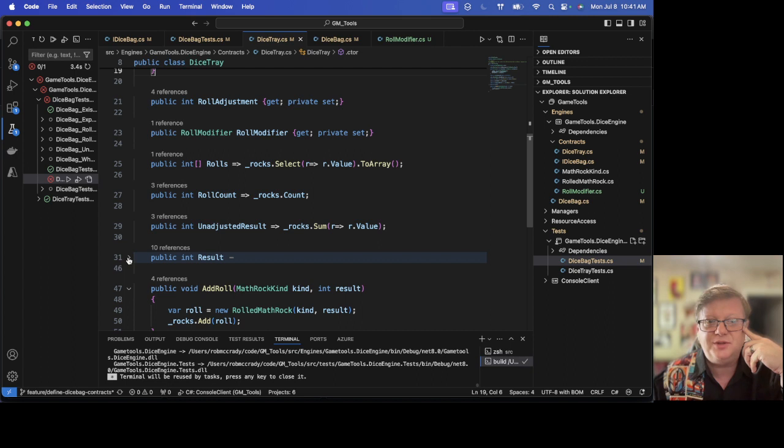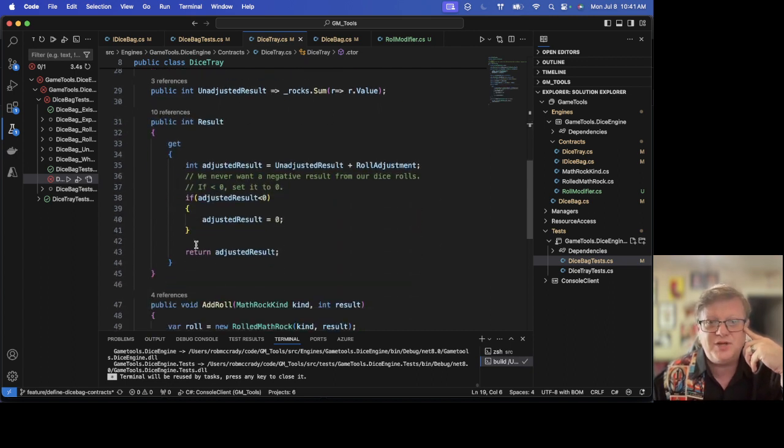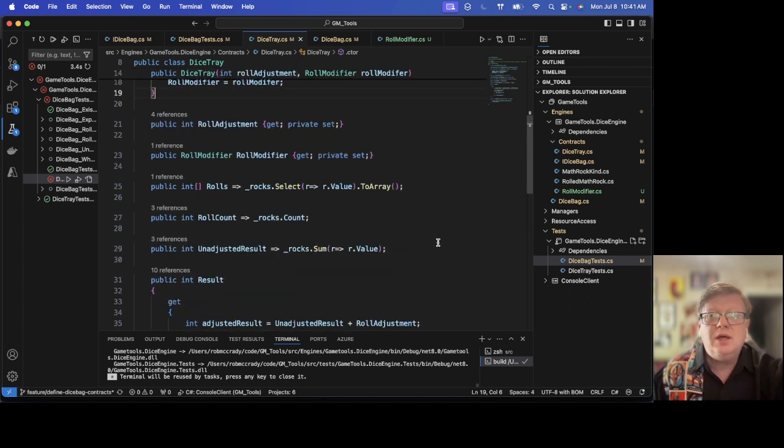And our result may also have to change. That's right. We've just got some guard code in here to make sure our result will never be less than 0. I think the smart place to put this would be accounting for this in our unadjusted result category.